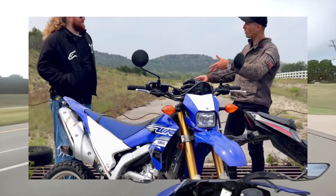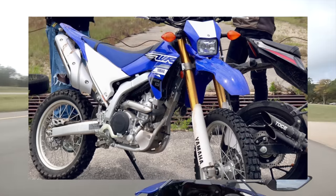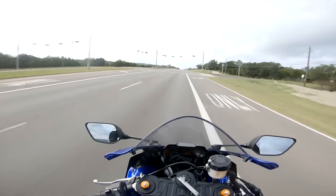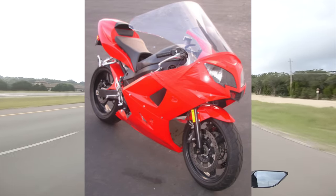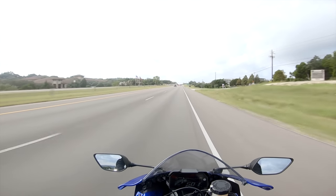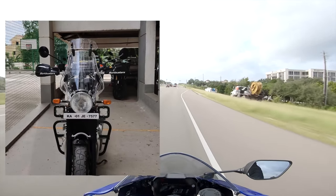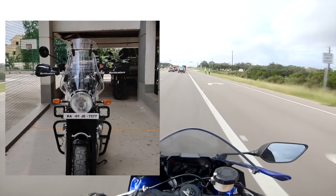Personally, I replaced the seat on my WR250 with an aftermarket one from Seat Concepts, and my taint thanks me every time I ride that bike. You can go a bit further with bar risers, heated grips, and more if you're looking to increase seat time in the colder months. Some things to skip in the comfort department are huge windscreens. A lot of people think different-shaped windscreens make a big difference, but on a sport bike or naked bike, the windscreen you'd want to actually clear the wind from your helmet would be so huge it would border on the absurd. Even ADV bikes with massive adjustable windscreens can often make the air moving around your head worse than if it wasn't there.